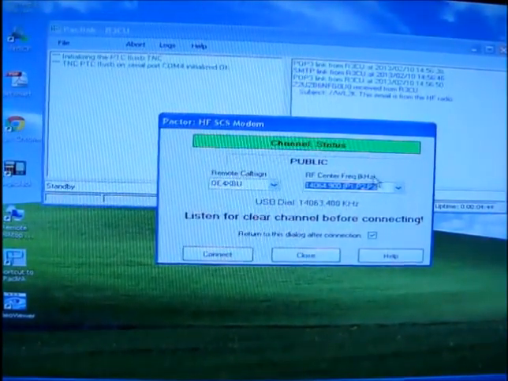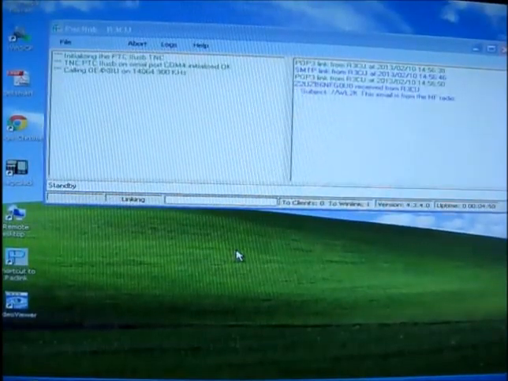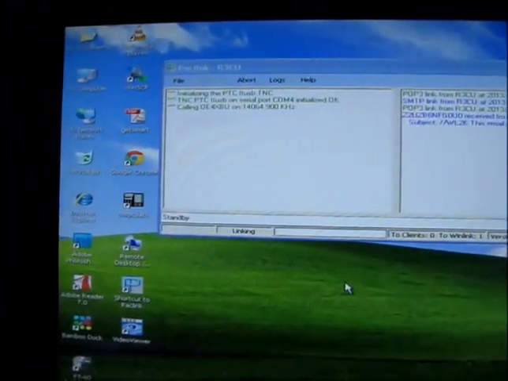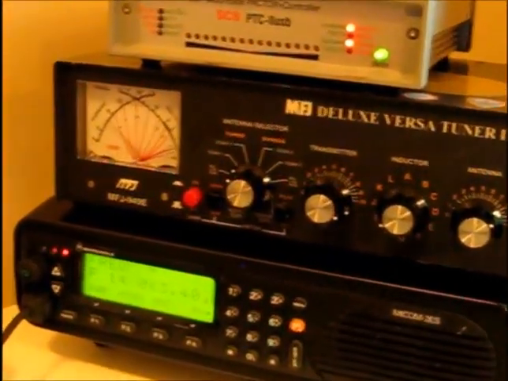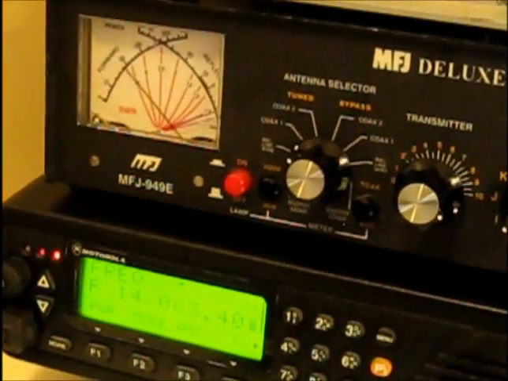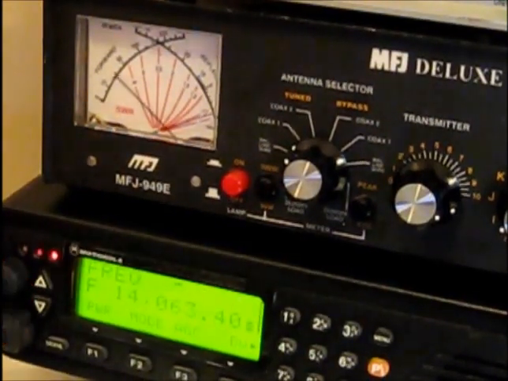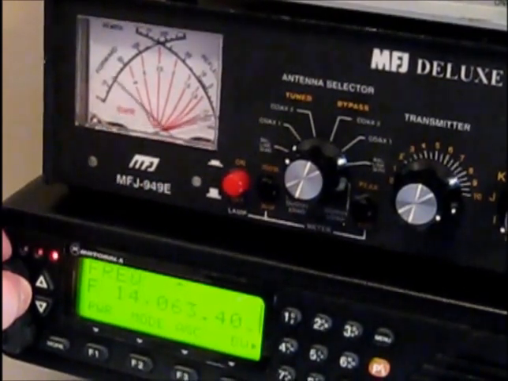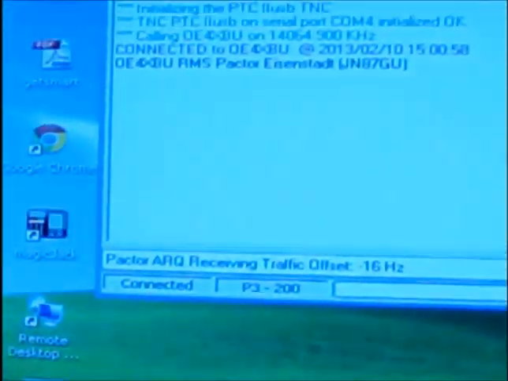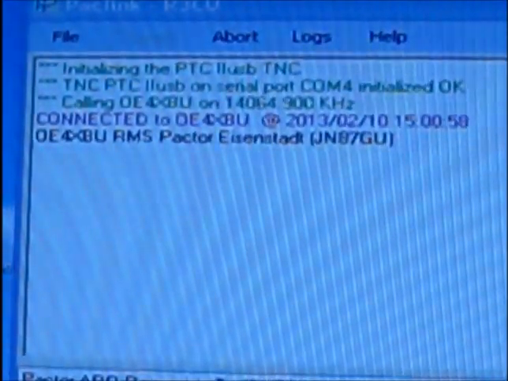What should happen here is I should send one email out, and I have one waiting for me to collect. So now the software is making the radio transmit. You can see the power going up and down. And you hear those chirps? That's that station in Austria responding. So we have an HF radio data link. And you can see the connection taking place here as the two radios communicate.